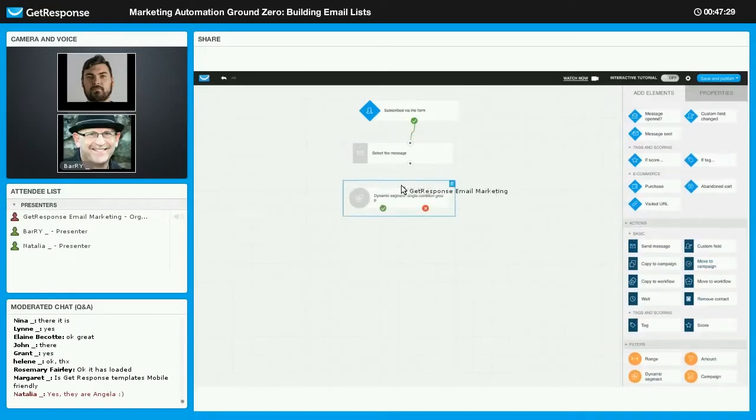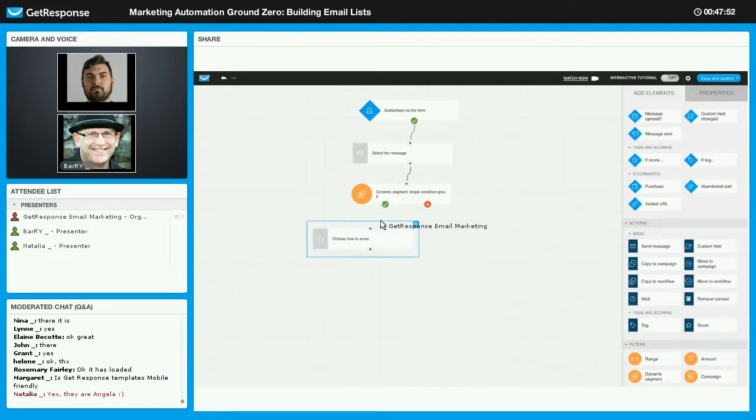Then we can use this filter, like dynamic segment, for example. At this point, we can create a segment of people who participated in the webinar, and we can send them different messages. And of course, those who didn't participate can still receive a message with the link to the recording, for example.